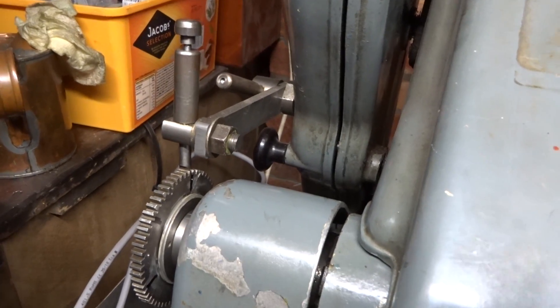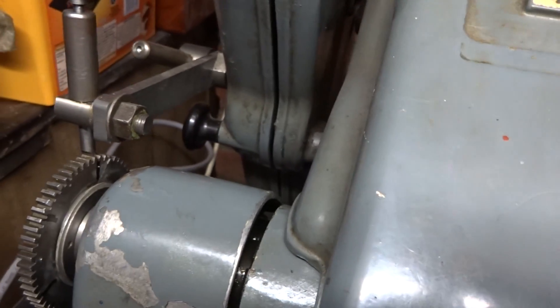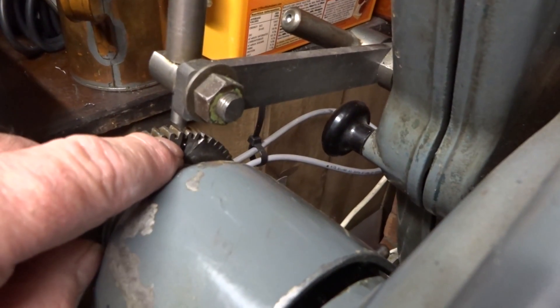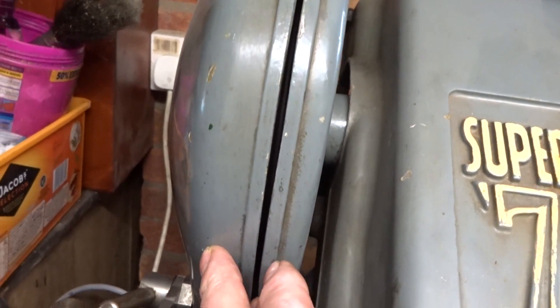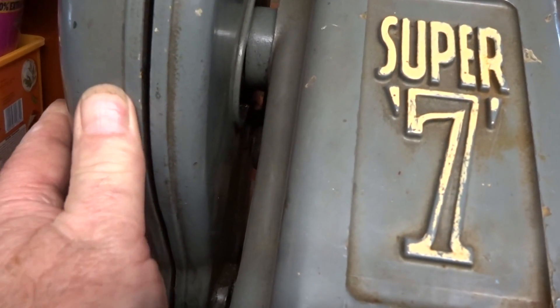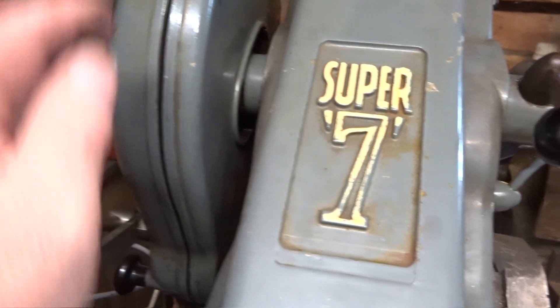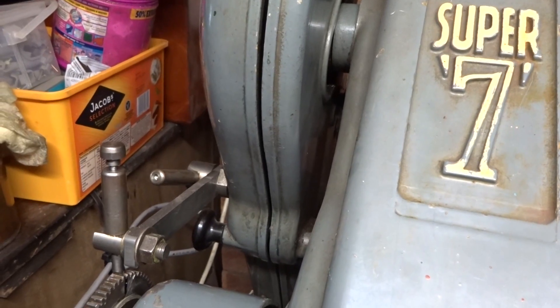The detent mechanism — which is this thing here with a simple plunger — has now just been moved down to engage at the starting point for what I'm going to do on this change wheel. It's just bolted to the belt cover on the lathe, nothing fancy. There's no movement on my cover; I've got it adjusted up on the bearing side so it stays fairly rigid in this direction, so it's fine for what I want to do.